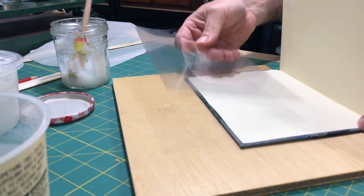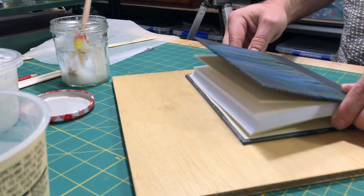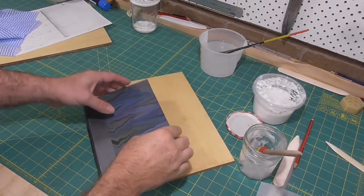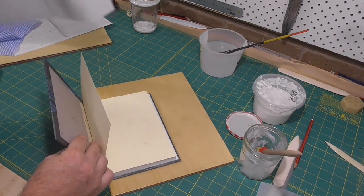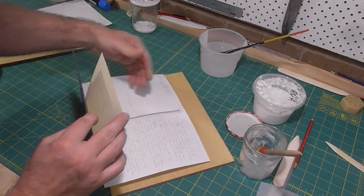And because it is paste, you can lift it back up. Put in a piece of polyester or some other moisture barrier. You don't want the moisture from the paste down getting into the text block. Turn the book over and repeat on the other side.